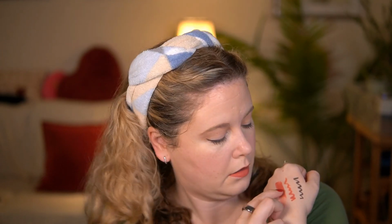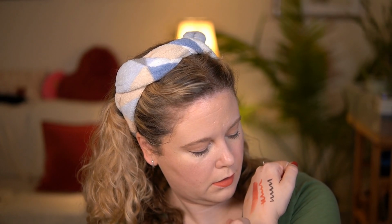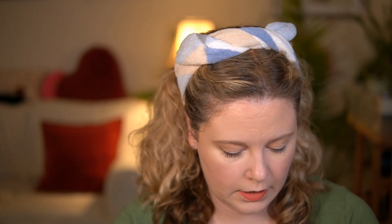I'll do the kiss test in a moment. That one's set pretty well, I think. And then finally, that's set as well, I think. So pretty good on that. Okay, and let's do the kiss test. Yeah, definitely going to transfer, but I think the majority of liquid lipstick formulas now have gone more towards that silicone-y, moussey texture where they do transfer, but they're a little bit more comfortable than the ones that totally dry down and crack and all that.